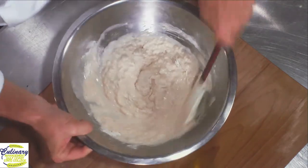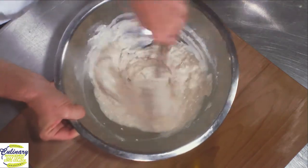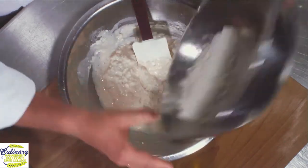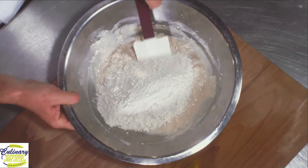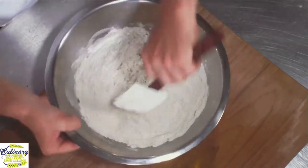It's starting to look a little bit like pancake batter, but I haven't got all the ingredients in. What I'm going to try to do is smooth it out a little bit at this point, then go ahead and add the rest of my flour and start mixing it in.